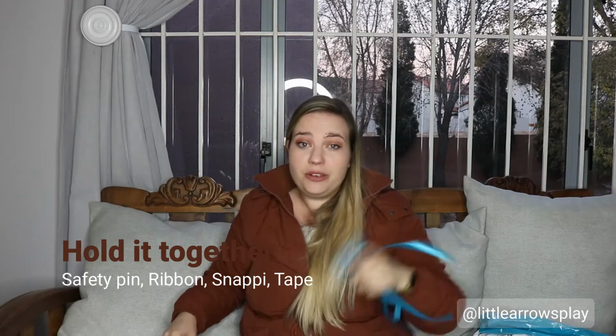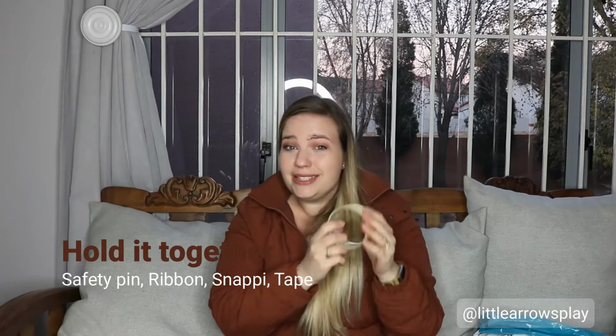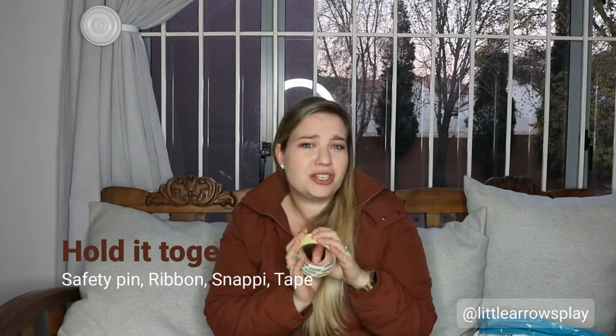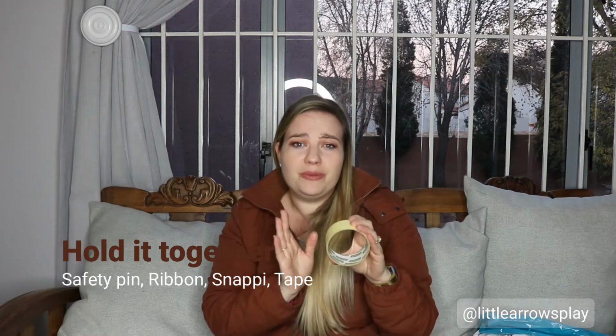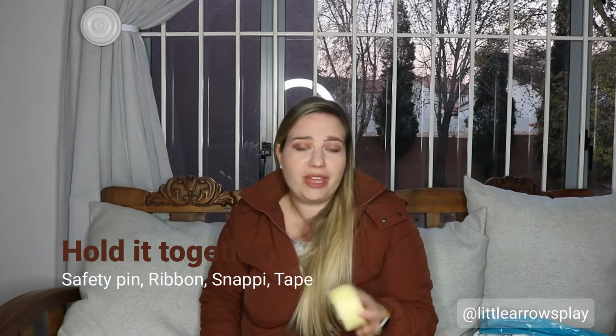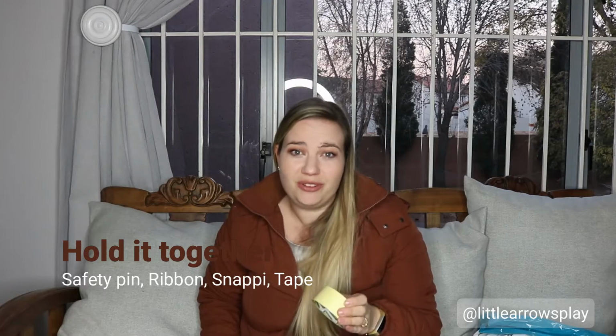And if you have none of those things, plain old duct tape or masking tape in a pinch can work. Just make sure it doesn't touch baby's skin, so that you don't cause a reaction or irritation with that, but on the fabric it will be 100% fine.